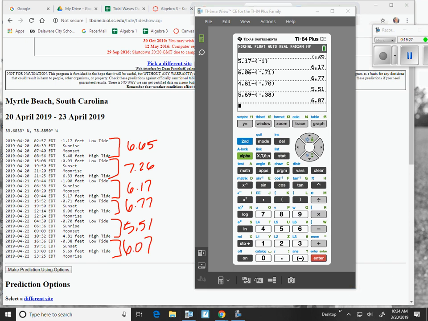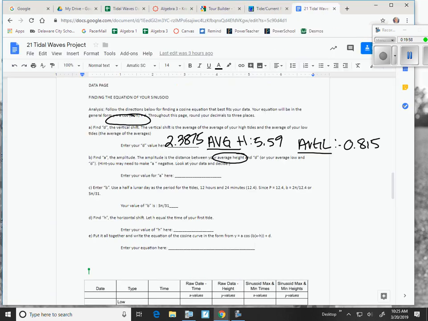Okay, so now I have my heights. I'm going to add all those together and divide by 6 because I want the average. All right, 6.405 is my average.